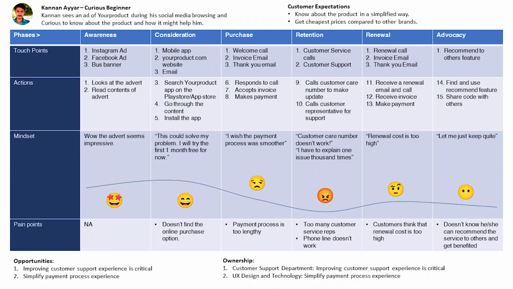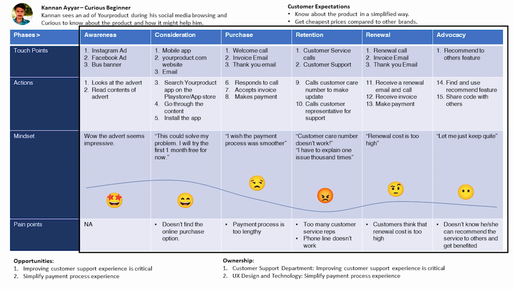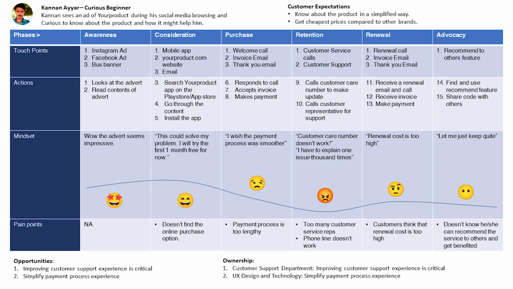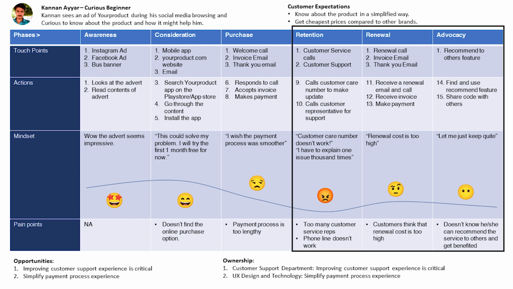Now, next one is not a component but a process. Once you have identified persona, stages, and touch points, next step is to map out the customer journey itself. This involves breaking down the customer journey into stages from awareness to loyalty. Mapping out the journey helps you understand the customer's experience and identify opportunities to improve it.